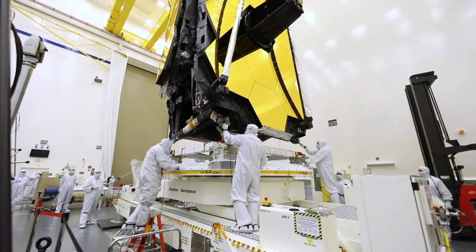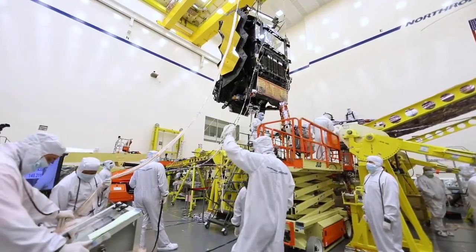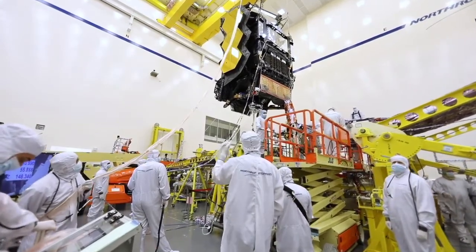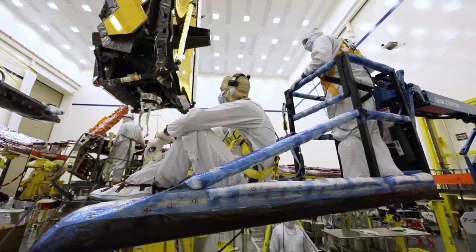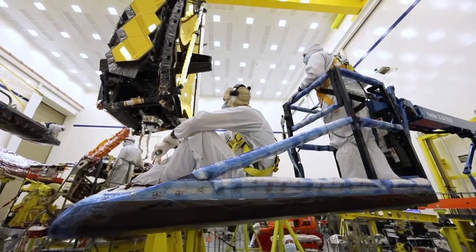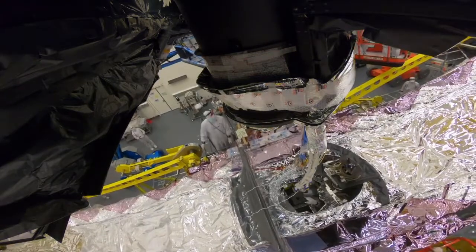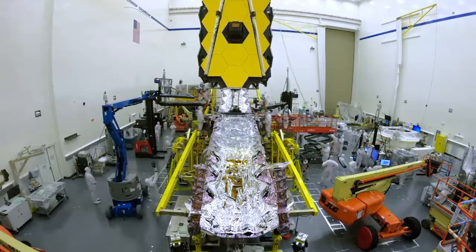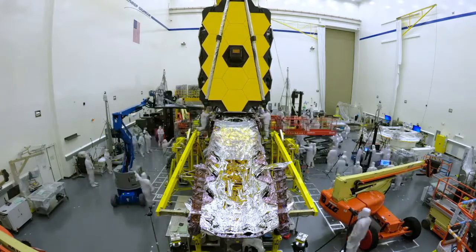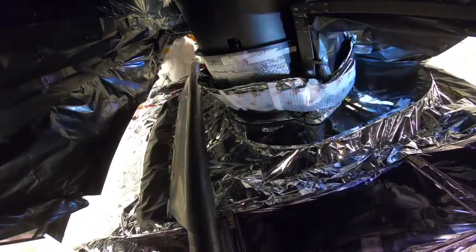This telescope was envisioned shortly after Hubble's launch to continue on the next phase of questions about our universe. It's going to look in the infrared spectrum of light and then seek the light of those really early forming galaxies, and then try to answer the questions about our universe. And so what we're witnessing right now is the two major halves of the telescope being put together.